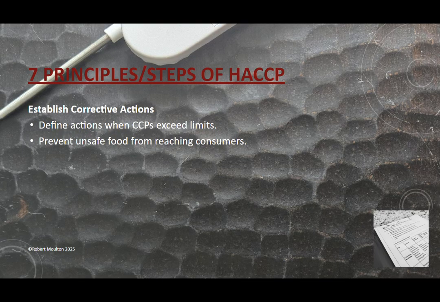This is where monitoring indicates that a control point is not within its critical limits and critical actions should be taken. So deciding in advance how to respond to foreseeable events, such as calling a repair company if a fridge malfunctions, can limit the harm caused by any accidents or other problems. These actions can help to ensure that potentially unsafe food doesn't get released to the public and that the process is brought back under control.